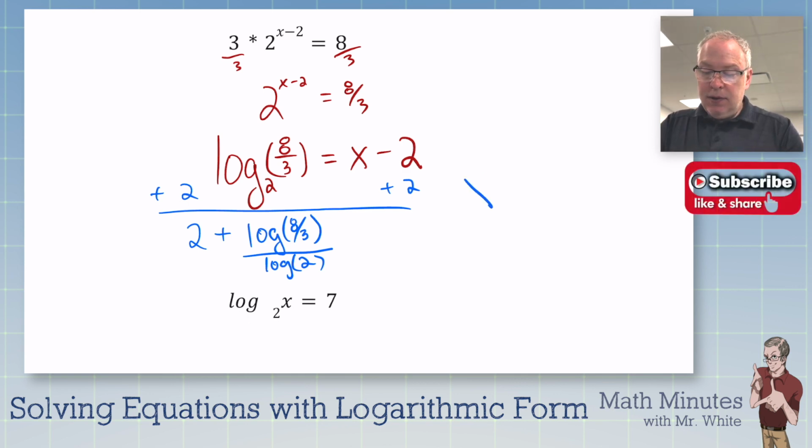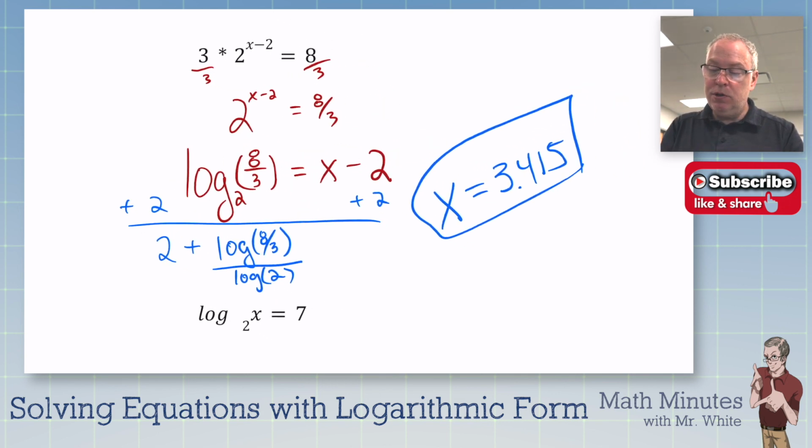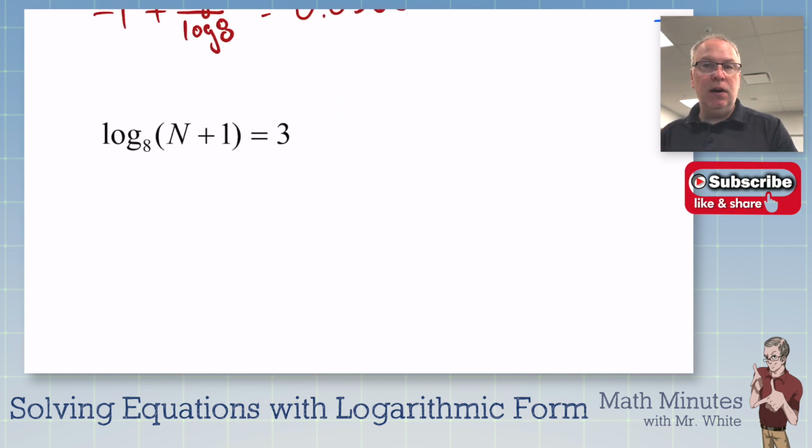Okay, so x equals 3.415. Remember, I had to divide by 3 first. That was the new thing in that question. So it's always good to ask yourself, hey, why is this on here? What's new? The new thing was I needed to divide by 3 first before solving that. All right, we've got a couple more questions here.